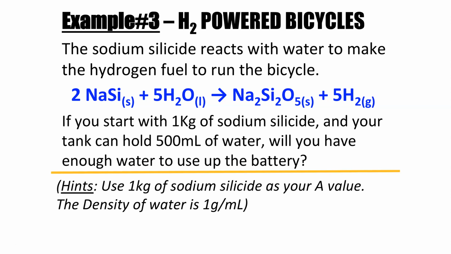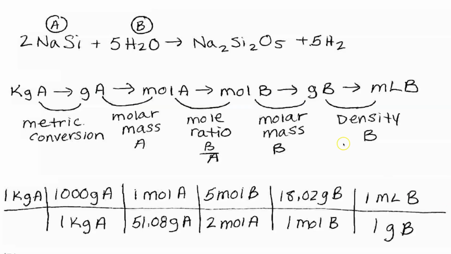All right, we are back. Thank you again for working on this problem. Let's go over it together. So at the top, remember we said sodium silicide is my A value. I was solving for water because I want to know how much water is needed to completely react with the 1 kilogram of sodium silicide.